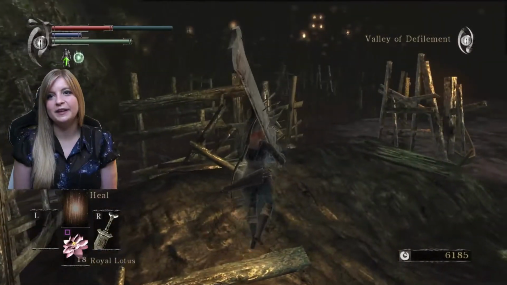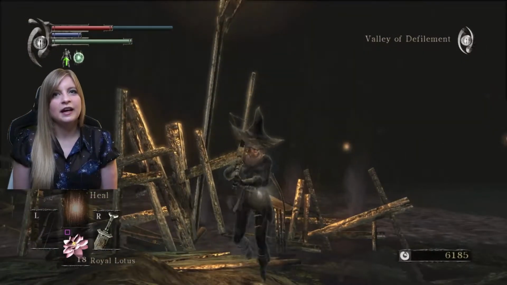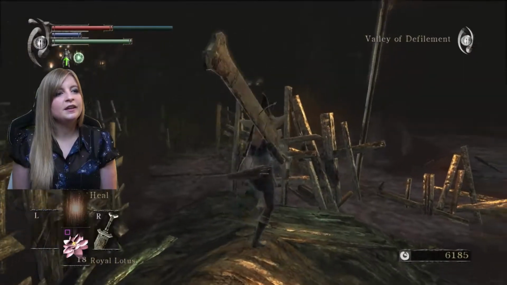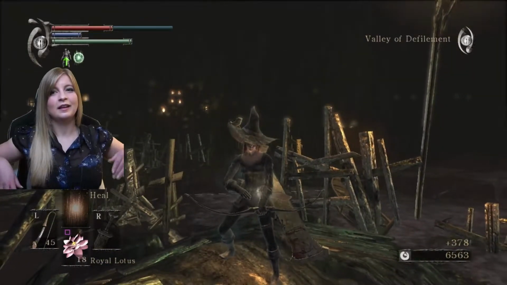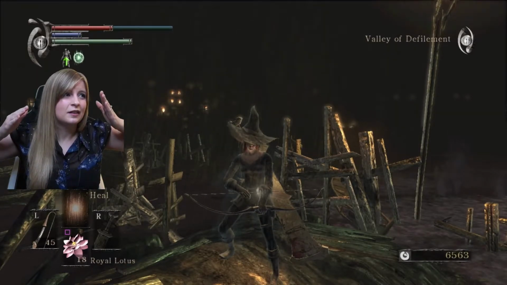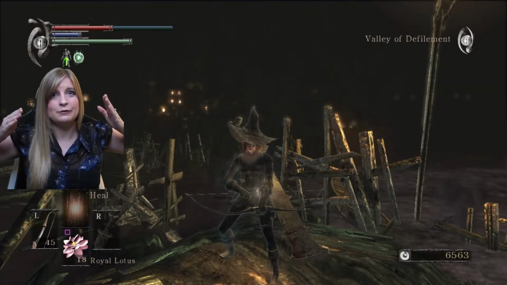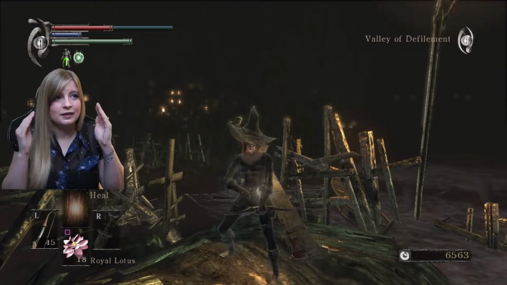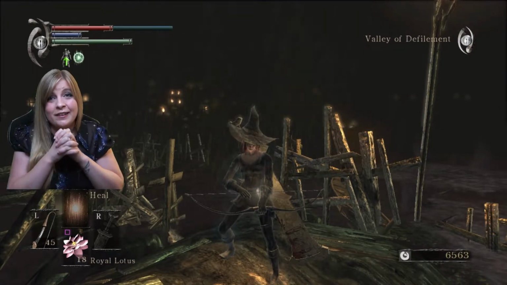Quick glance makes this place feel awful and confusing. Is this the time when I tell you guys the actual lore behind this area? Because the Valley of Defilement, if I am not mistaken, is where they put dead babies. Right? That is literally the story of this area. Aborted children. And it is grim as heck.